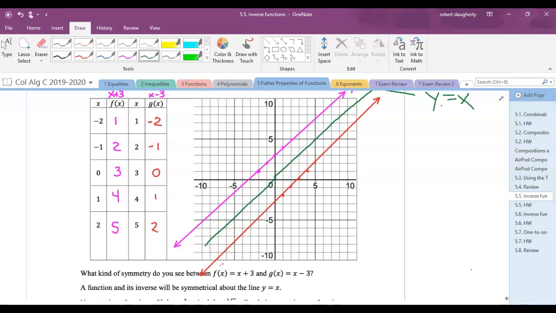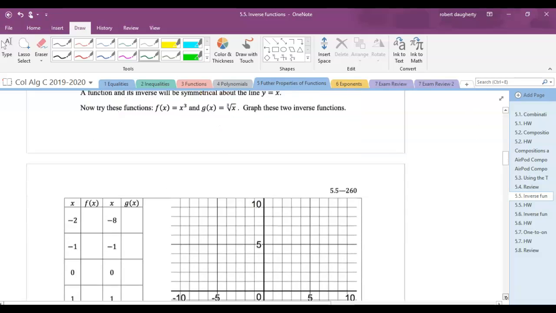So it's almost like they're switching points. If 0 is what takes you from home to Woodward, then how do you get from Woodward to home? You have to go from 3. You have to go backwards. If I go from 0 to 3, the only way I can get back home is to figure out how to go from 3 to 0. So the inverse just changes the role of x and y. Let's take a further look at this.